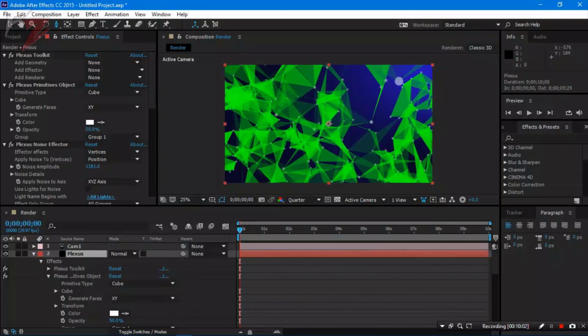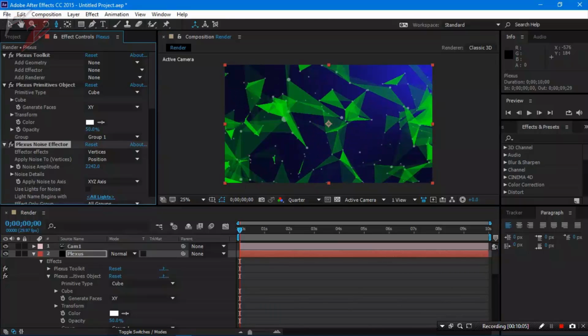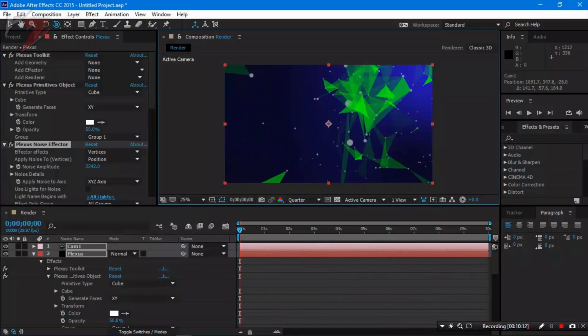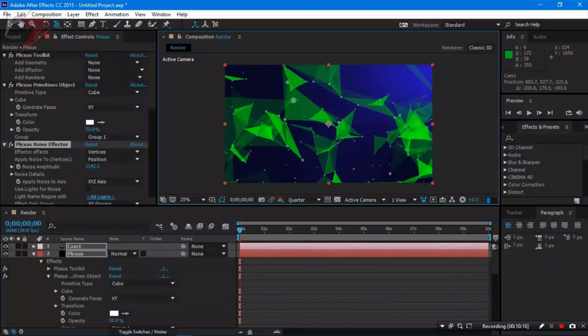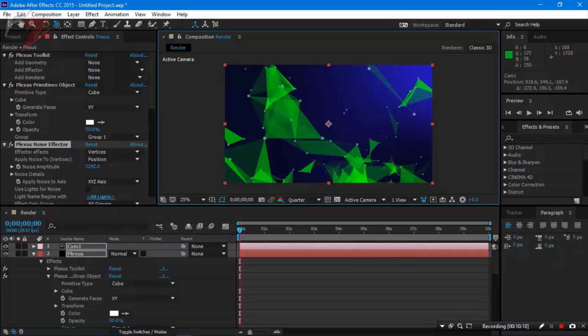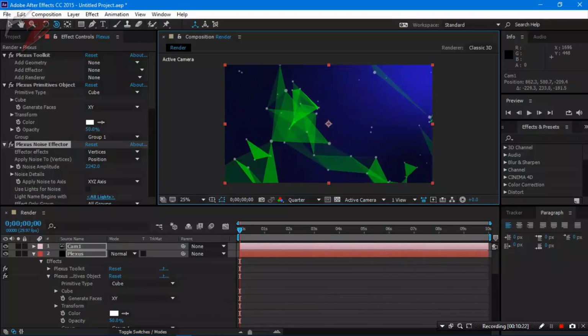And go back to Plexus. We need more noise. I'm going to increase the noise amplitude kind of like so, and now use the Orbit Camera tool to switch around to whichever place you want. For example, if my text renders here, I'm going to use it up here only. For example, I'm going to be typing text here, and okay.